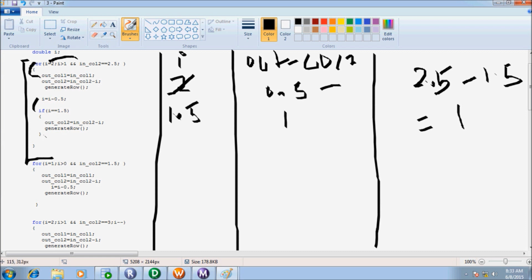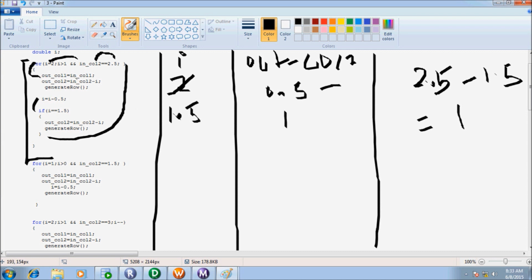So from here it will generate, and again the value goes and there is nothing, so it will go inside. Here it will check I greater than or equal to 1, so 1.5 is greater and this condition is also matched.